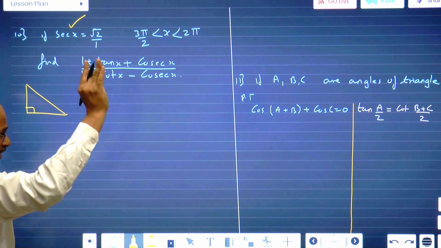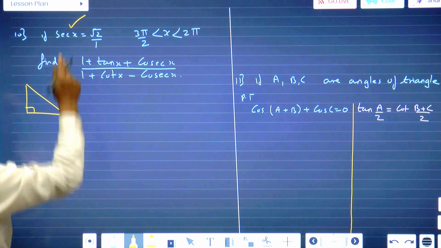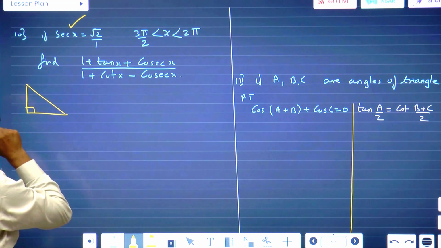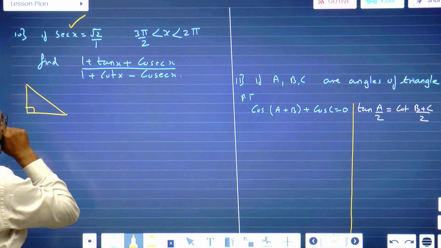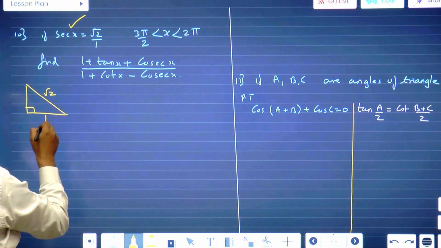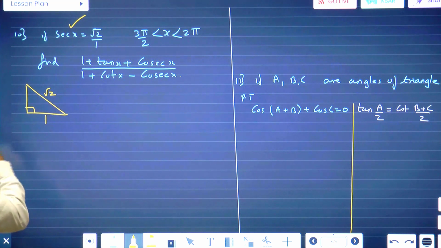May I have attention here? It is reverse of cos. So, how do you write this? This is hypotenuse upon adjacent. So, by the way, what will happen here? This will become root 5. Am I right?